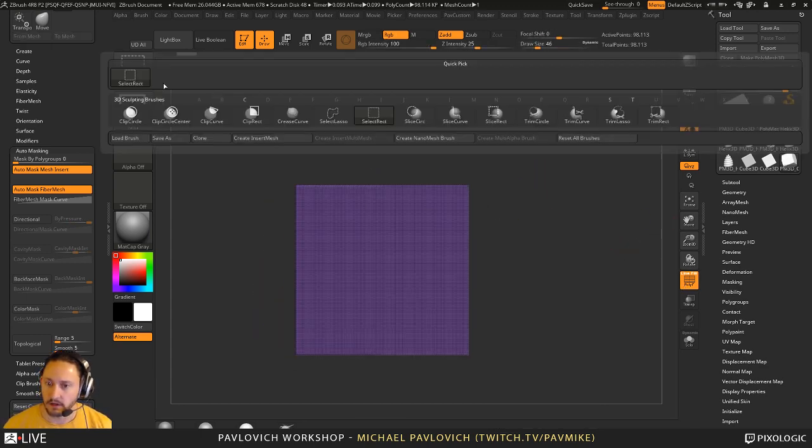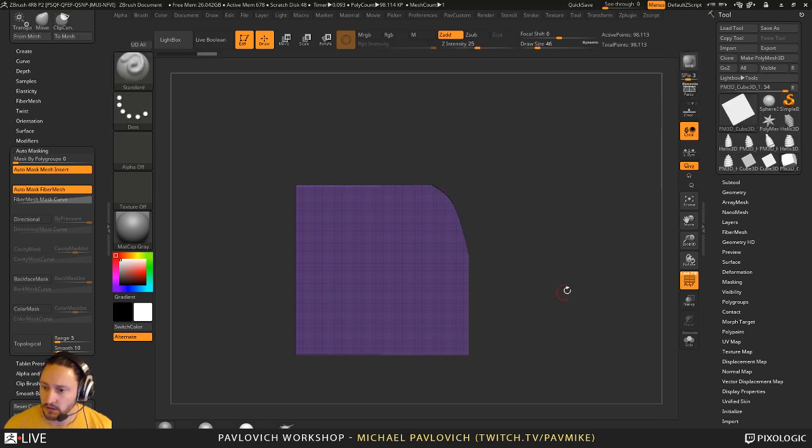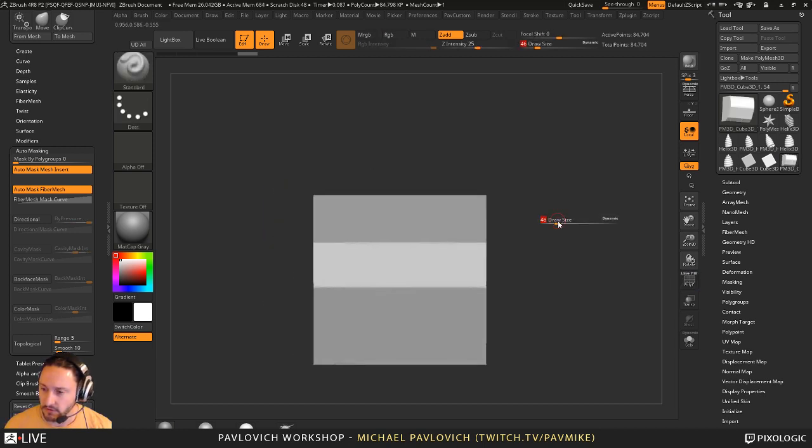So let's say you're going through here and you're clipping like so, and you got a shape and you want to start making straight lines. So you have this standard brush, if you hold down shift, it's going to pop this thing out. And of course you can just let go of shift and then you can pull down here. And then as you start holding down shift, you can snap this to like a 45 degree angle and whatnot.